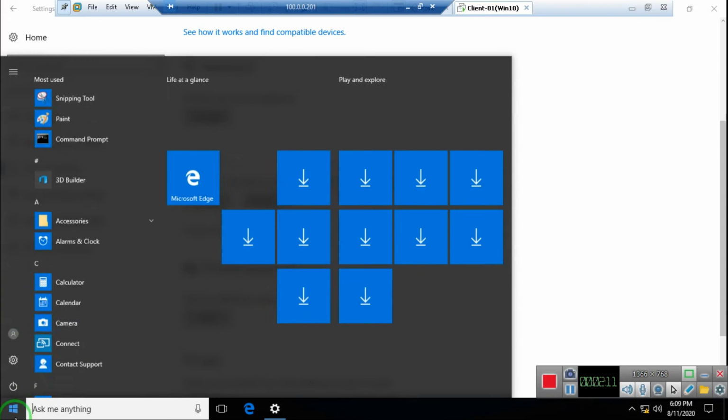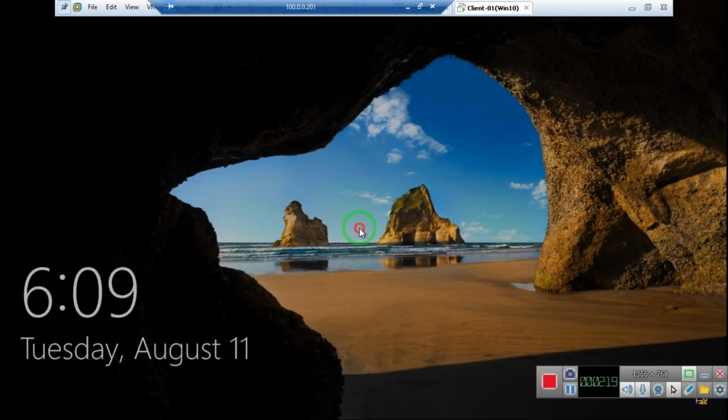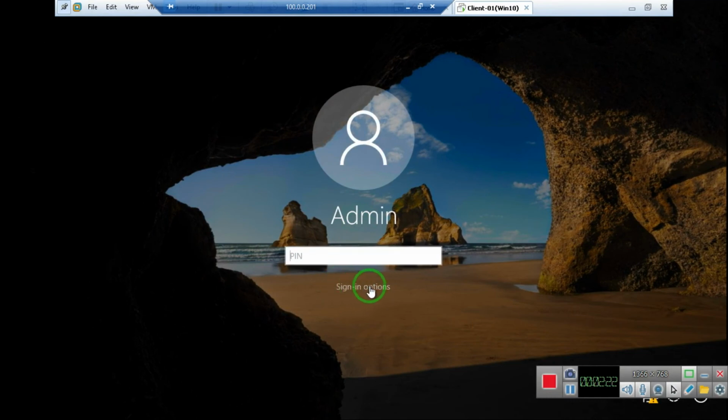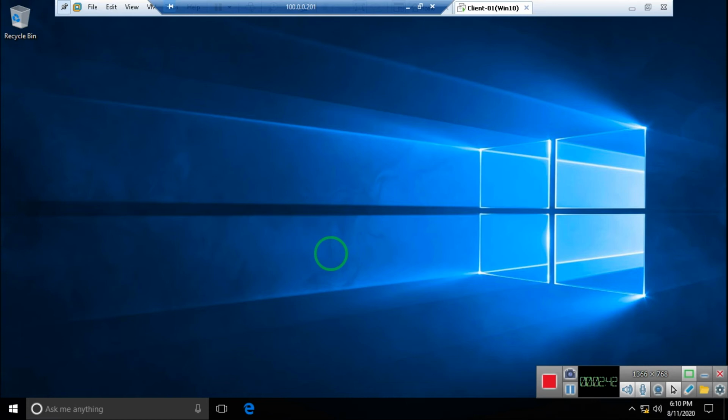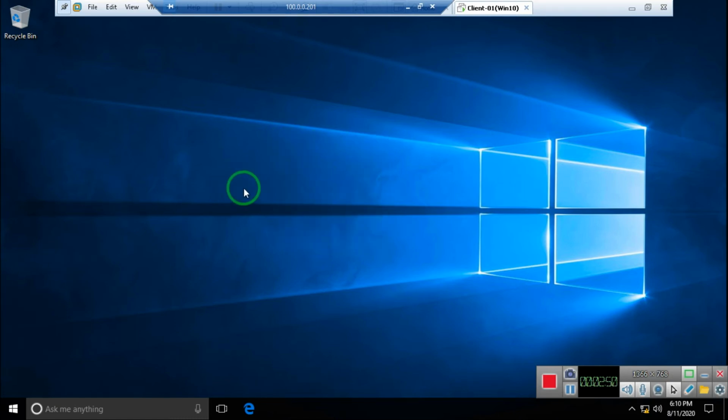Now let's check. I sign out once, and then I'm going to sign in again. It shows me the sign-in options. Now we have two options: either I can use the password, or I can use the PIN. So I'm using the PIN right now. I enter my PIN, and you don't need to hit Enter. With the password, we first enter the password and then hit Enter to log in. If you're using the PIN, you don't need to hit Enter, as you can see.